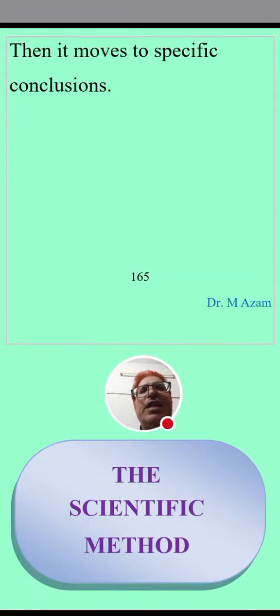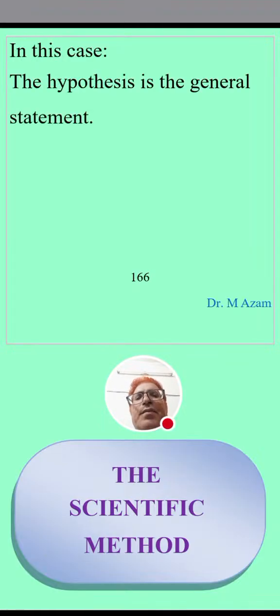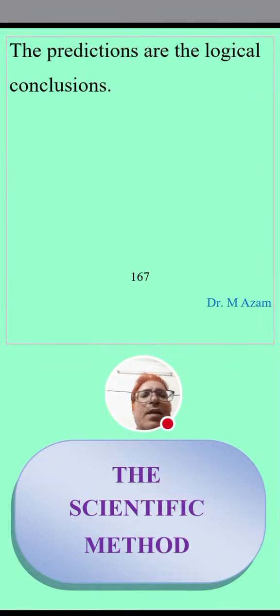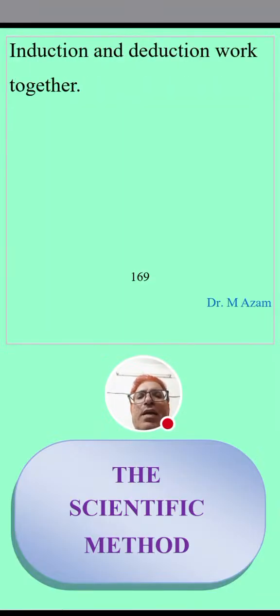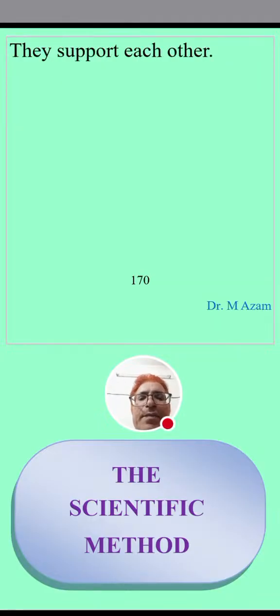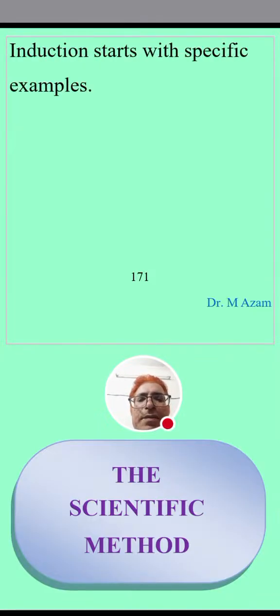In induction, we take a few examples and then we generalize. In deduction, we take a general statement and then we come to specific conclusions. In this case, the hypothesis is the general statement, and the predictions are the logical conclusions. If the hypothesis is true, then these predictions should logically follow. Induction and deduction work together, they support each other.